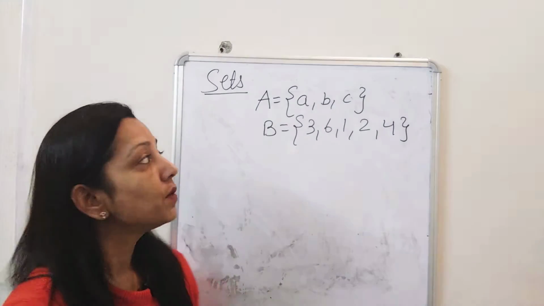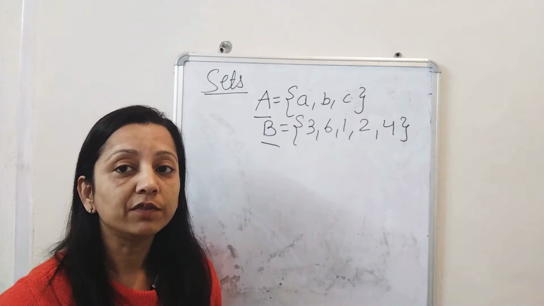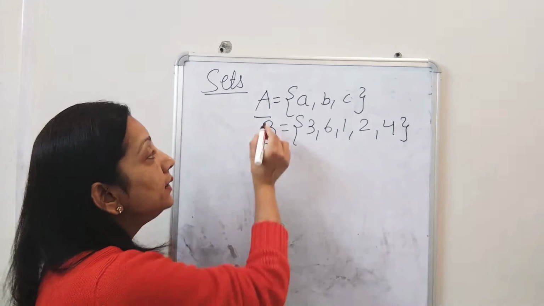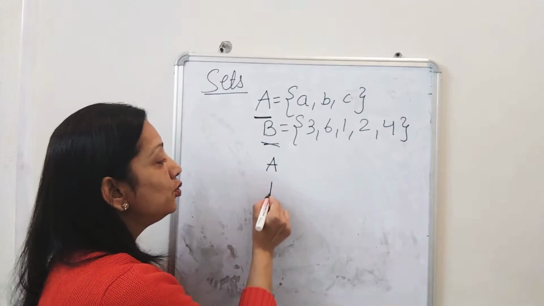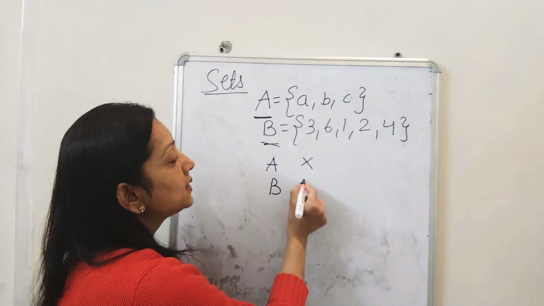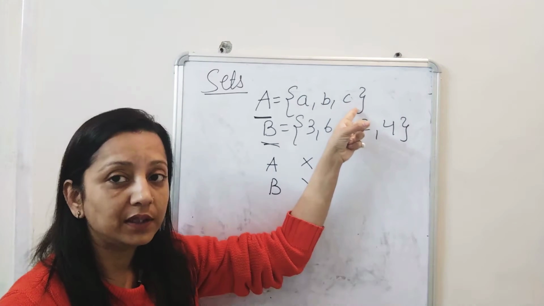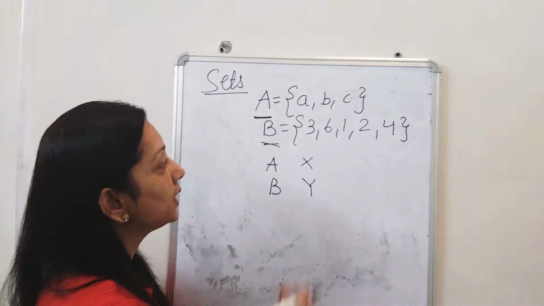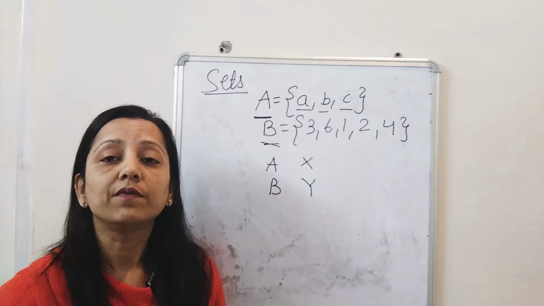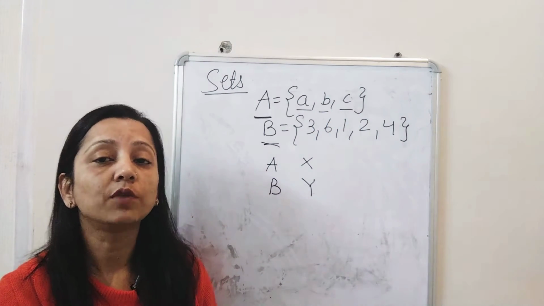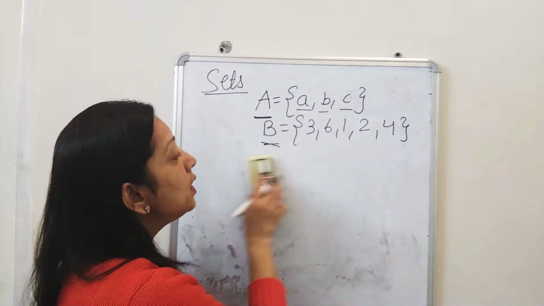Now one thing that we all must know here is that though there is no compulsion, the general convention which we have all been following is that a set is always denoted by a capital letter. Like you say set A, you say set B, you say set X, and you say set Y, right? And the elements of the set are always in small letters. Like here you can see small a, small b, small c. So this is the general convention which we have been following, that the names of the sets are always in capital letters and the elements of the sets are always in small letters.